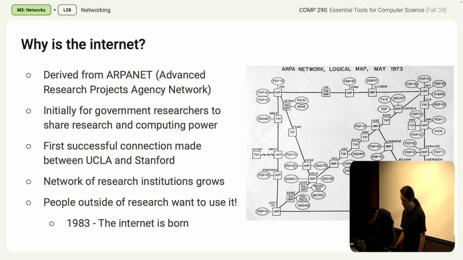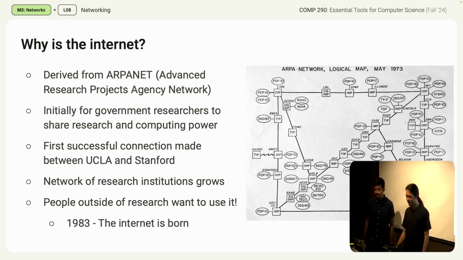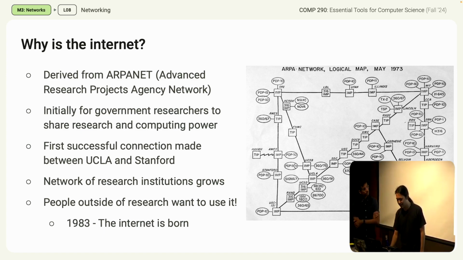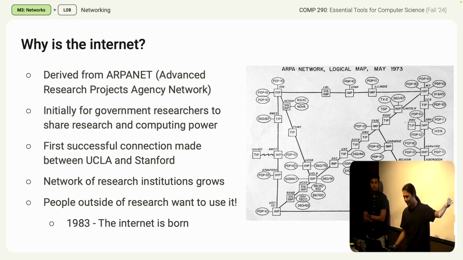But as that got larger and larger, people outside of just researchers were really interested in using it. And people realized that the power of the internet would sort of grow if more and more people got on. But it was very difficult at the time because you needed a direct connection to these institutes. It cost a lot of money. There's a lot of red tape to even get on in the first place. So eventually, so many people wanted to use it, the force built up enough that in 1983, the switch literally happens between ARPANET and now what we call the current internet. And they actually, that day, January 1st, 1983, they switched protocols, which we'll talk about in a bit, and switched from this old sort of ARPANET where it's very controlled and not everyone could use it, to the internet where now suddenly anyone can get on that wants to.